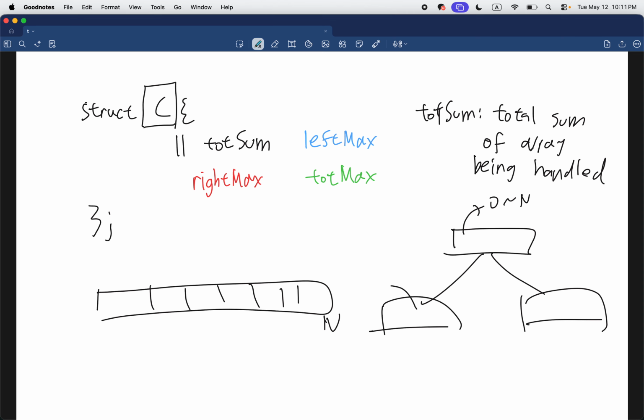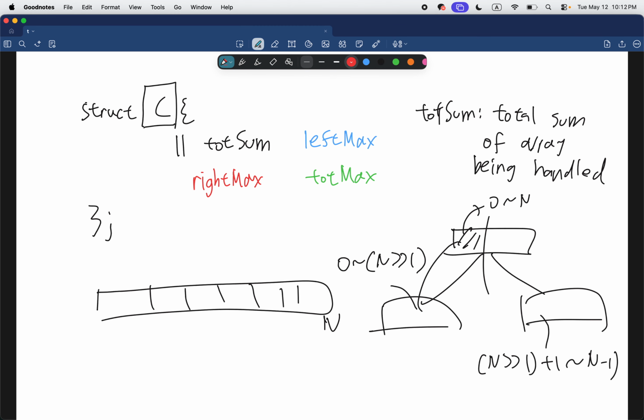When it splits, the left child will only handle from 0 to n divided by 2, and the right child will handle from the midpoint plus 1 all the way to n minus 1. Basically, whenever you split this, the left child gets this portion, and the right child gets the other portion.